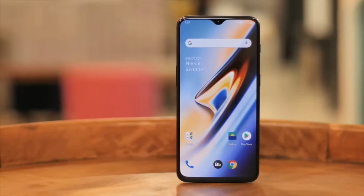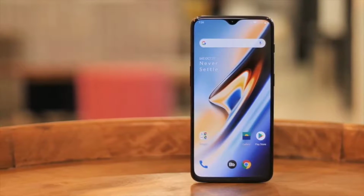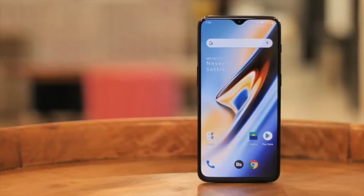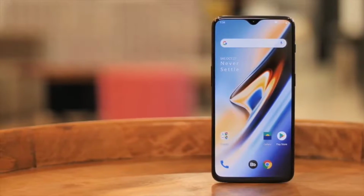Plus, I like the fact that the OnePlus 6T comes with the latest Gorilla Glass 6 protection, which is set to survive multiple drops and drops from higher heights better. I think it's one of the few phones in India to pack in the Gorilla Glass 6.